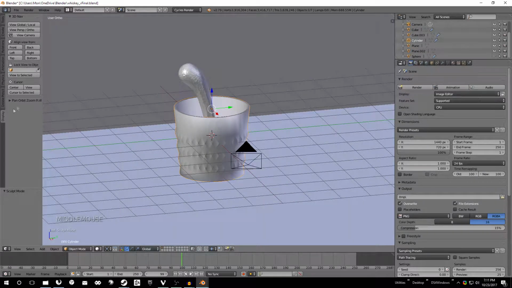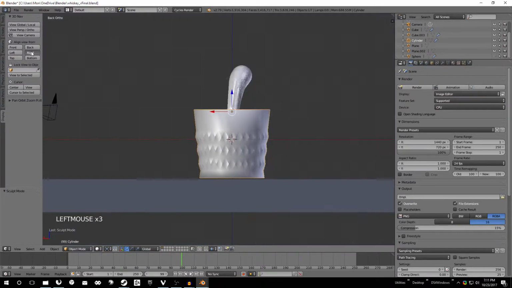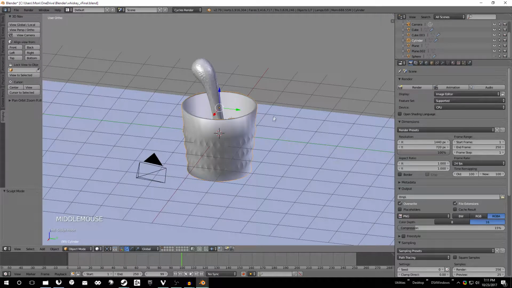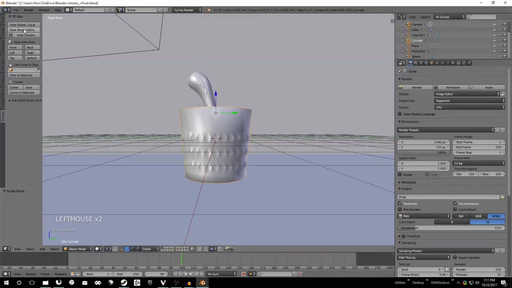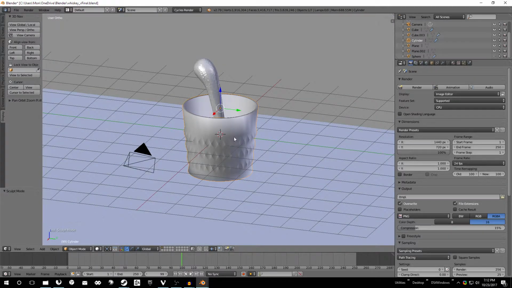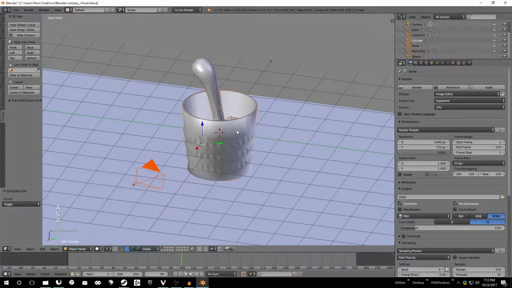Beyond that, you also have this new display menu. What this lets you do is line up your camera to different views. So it can be a little bit easier to line things up and see what you're doing this way. Like if you align it straight to the right, we can see a flat view here. In addition to that, there's this button here, which switches between perspective and orthographic view. We're not really going to mess with that much. We just want to be in orthographic view this entire time, which is this sort of more flat view here. If you're ever editing something for whatever reason and you want to cancel it, just right-click and it'll cancel that out.